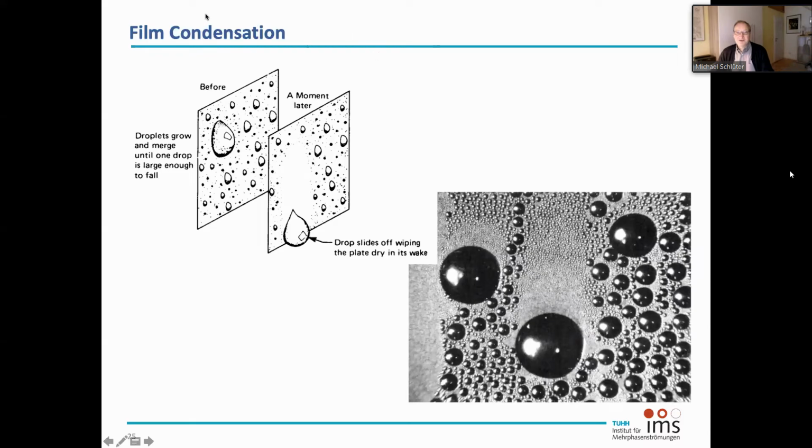Okay, if you have no further question for the evaporation, I would like to switch over to condensation for the last 15 minutes. Don't worry, it's not so much more because it's a very, very similar process. If we have condensation, you know this from your mirror in the bathroom in the morning after you take a shower, then you will not be able to see you in the mirror anymore because the mirror is cold, and therefore the steam from your shower will condensate at the mirror. And if you look in detail, you see these tiny water droplets from your shower on the mirror.